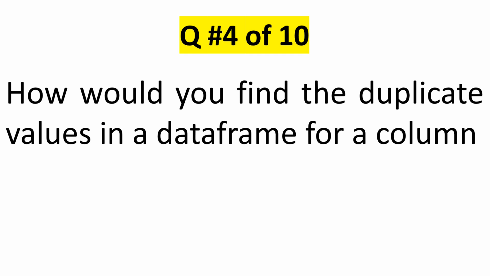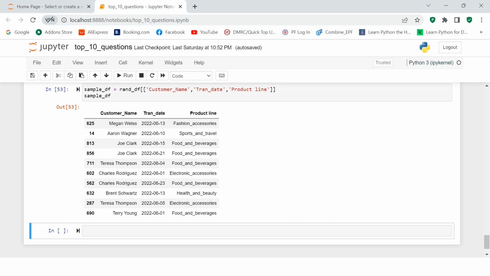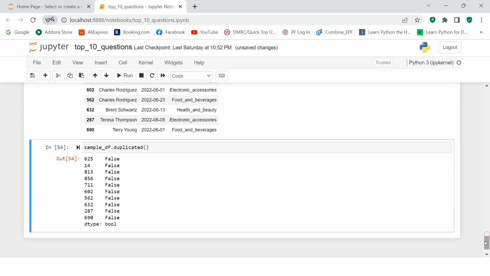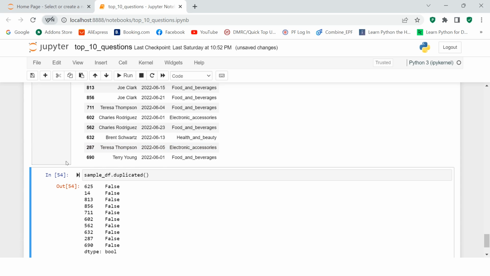Okay, so here we are in our Jupyter notebook. If you see, this is the data frame that we have. Let's see if we have any duplicate values. So how can you check that? So for example, this is my data frame name, and there is one function which is called duplicated, and you just use this, right? So when you use this, what you see over here, there is no duplicate. It is showing no duplicate because this is working on the entire row. So here we're gonna use one parameter which is called subset.